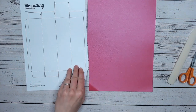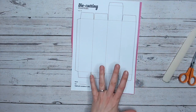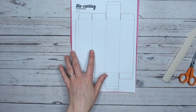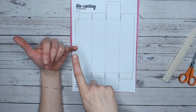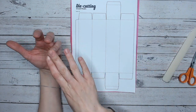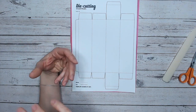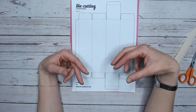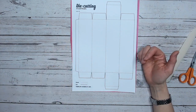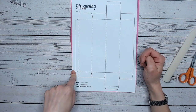I've printed it out at normal scale, 100%, and I'm keeping it that size because it's actually a very long thin box, making the most of my A4 paper. It's really thin, so if you're giving something like small cubes of fudge, maybe jewelry, pens, pencil sets — anything like that — this is absolutely perfect, or filling up with chocolates. It can be horizontal or vertical depending on which tabs you glue and which ones you leave open.